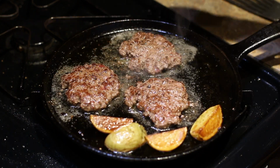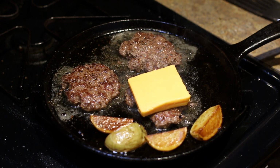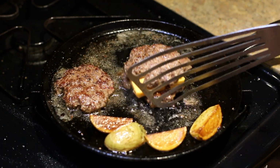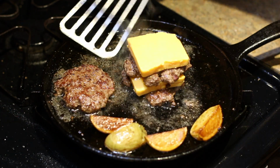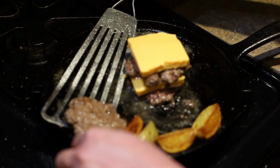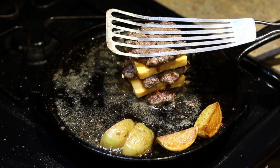We'll take our Velveeta cheese and we'll just put it right on top like that. Yep. Get the other one. Put it on top like this. Yep. Put another slab of Velveeta cheese in there. Oops. Get that. Put that right on top like that.